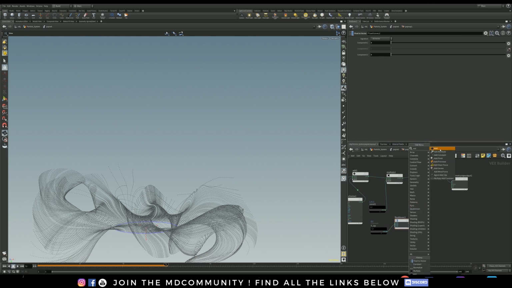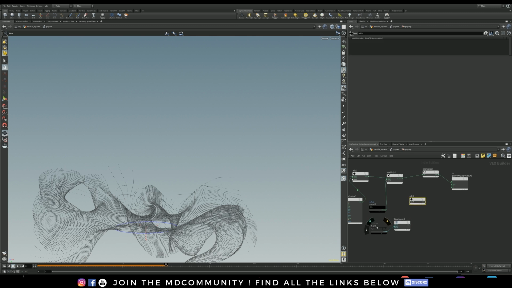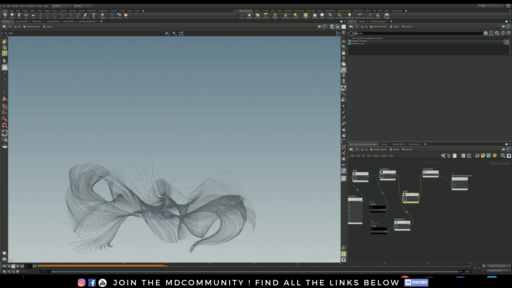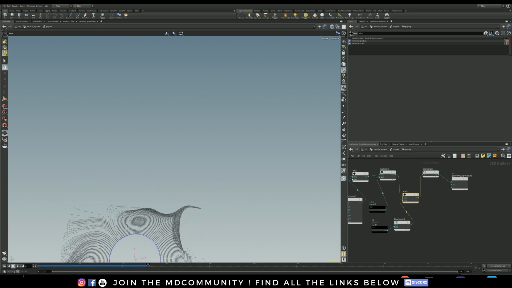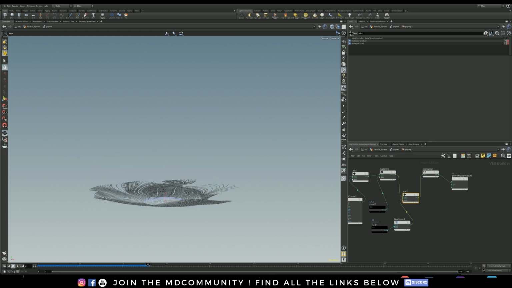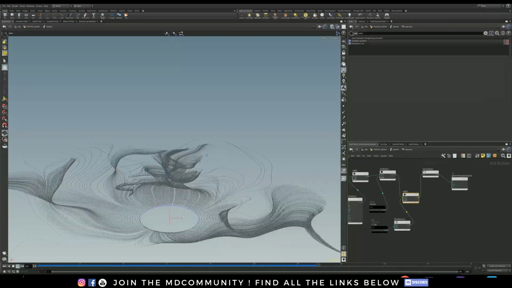Then we are going to add this new vector, in our case 0 on x, 0.2 on y, and 0 on z, and we are going to add this new vector to our velocity. So right now our points are going up always with the same value. Okay, add the viewport the other way right now. Okay, so as you see our structure is going up and up.